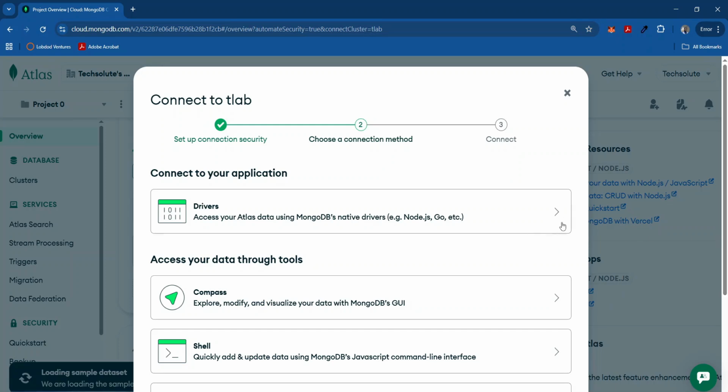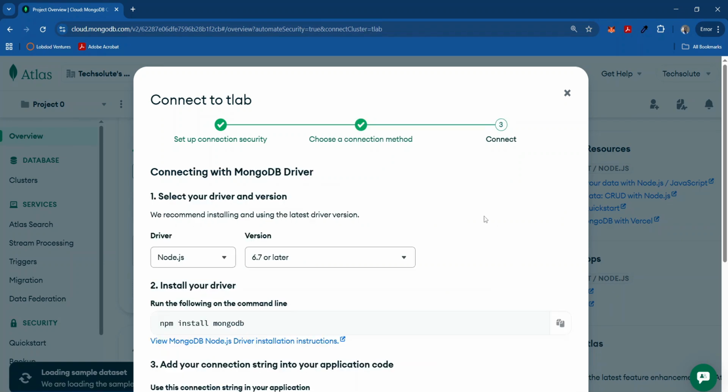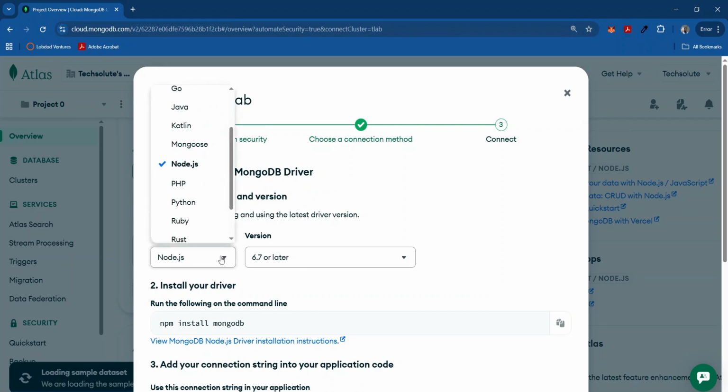Yes, you need a connection string. For the purpose of this tutorial, I am going to go for the first option. We can use this to connect our Next.js. Any of these applications actually can be used.